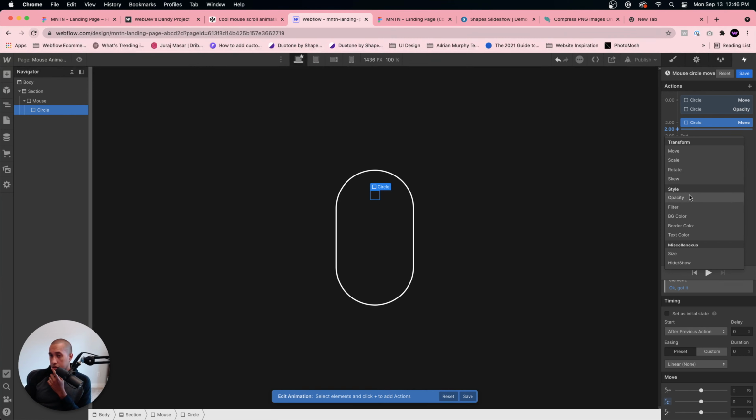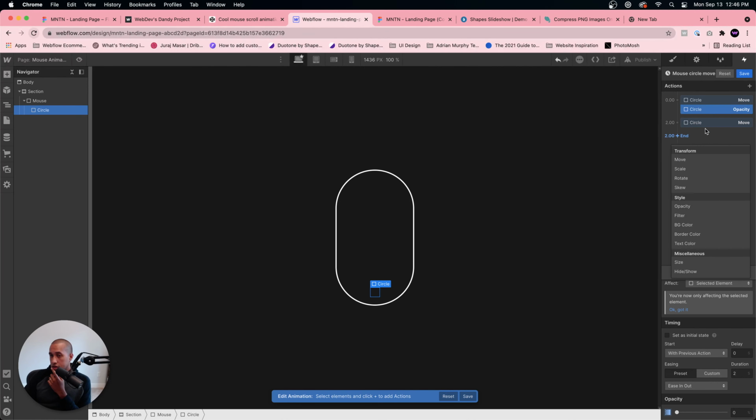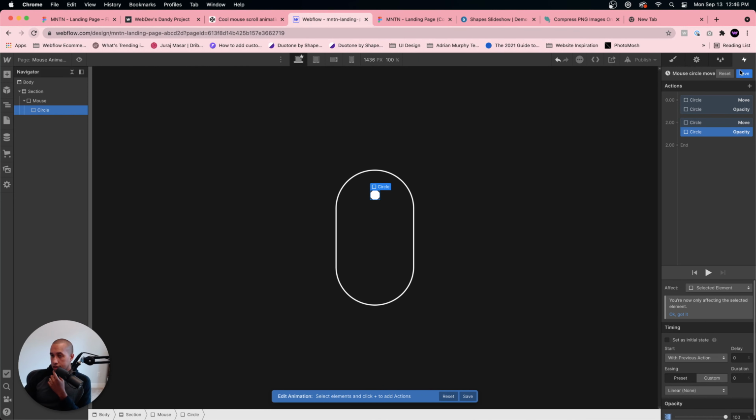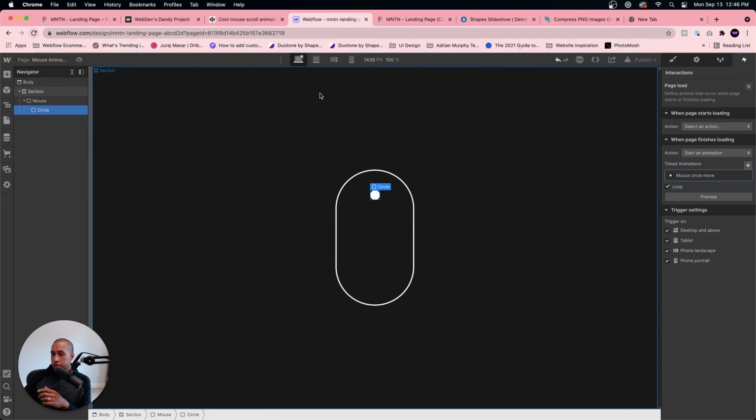Then for the opacity, let's add it here, set the opacity to 100% and duration of 0, so it just resets it, and we'll start these two together. So the animation will play, and then it will reset. All right, and that will allow us to loop it. So if I preview, it goes down and does that. So we just have to reset it.